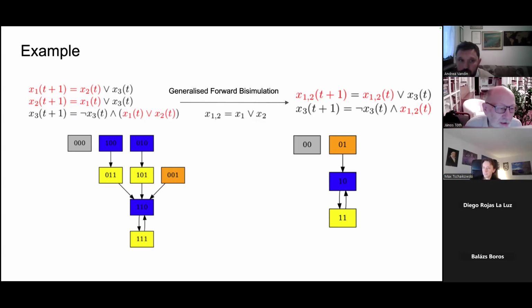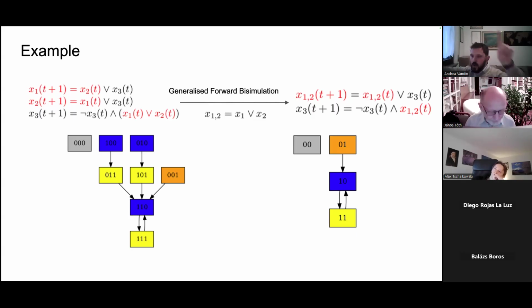The problem is that here, in this very simple example, you look at the system of equations and you realize that x1 and x2 can be lumped together. But if you have a very large system, you may not be as lucky as here. But we don't do it by eye. We have a fully automatic technique. Given a Boolean network, it gives you the smallest reduced model obtained by collapsing variables. So we do this automatically.